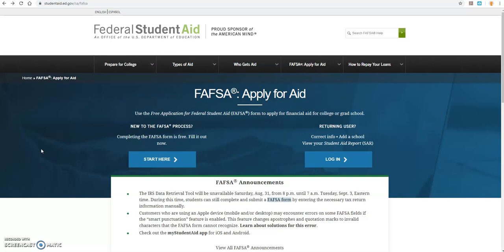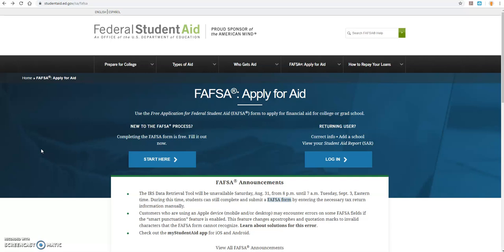They will most likely need their parents' help because it does require some tax and IRS data information that has to be input. The purpose of the FAFSA is to determine your eligibility for different types of aid. So they're going to ask residency questions, they will ask legal questions, and then they will ask information about your financial status. From there, you will receive a student aid report, and that's going to determine what you're eligible for.